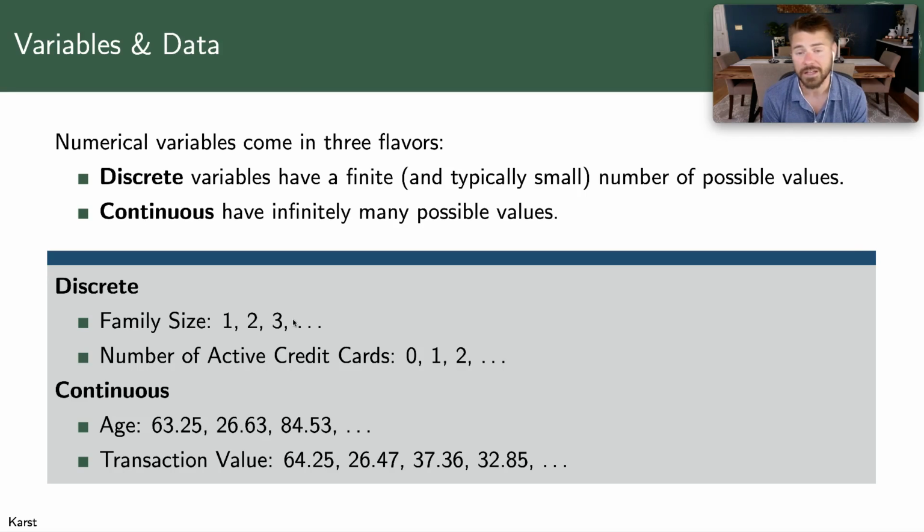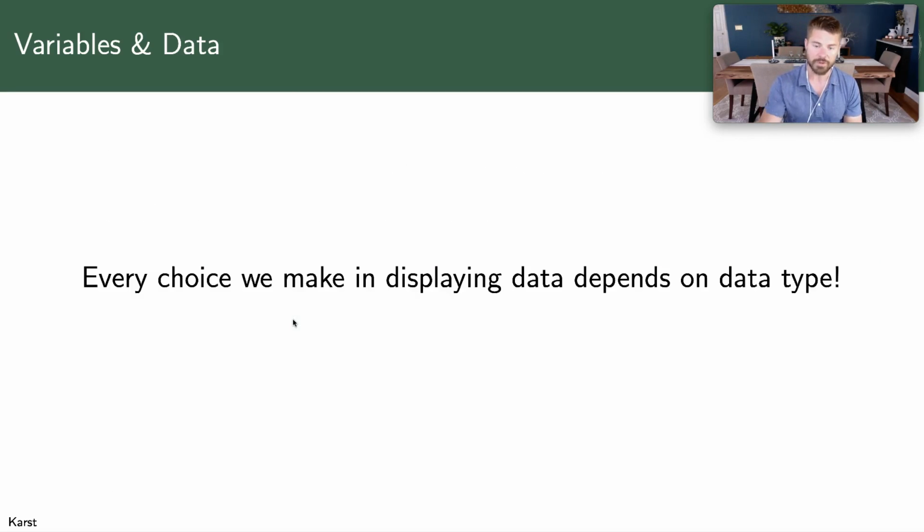Why does this matter? It does matter in the sense that the way you might want to deal with, for instance, a star rating, which is 1 star, 2 star, 3 star, 4 star, 5 star, might be fundamentally different than the way you want to deal with stock value. The way you might want to show these two variables might be very, very different. And when we boil this down to the most fundamental distinction between these two variables, it's that one of them is discrete and one of them is continuous. And we'll talk much more about that as time goes on. But it does point us to one really big idea.